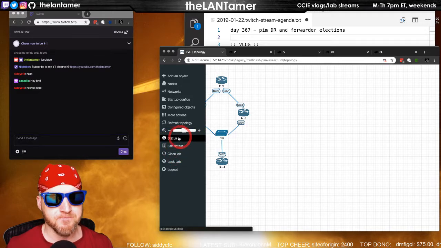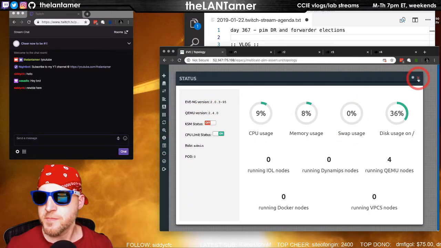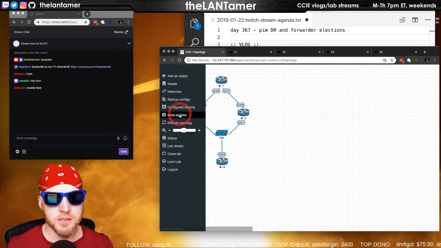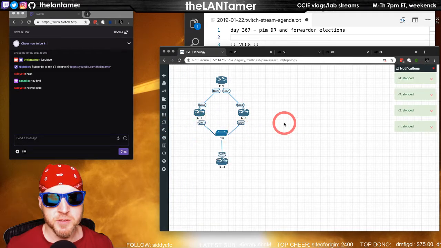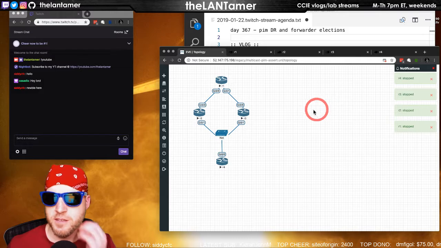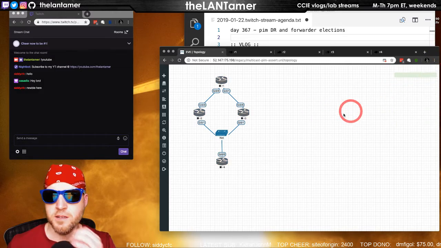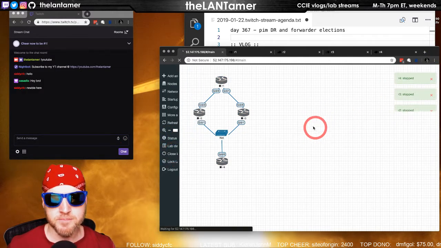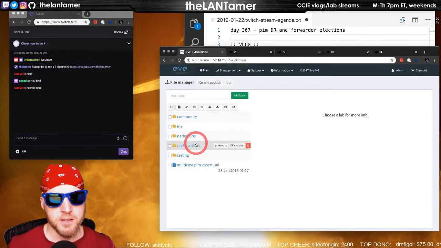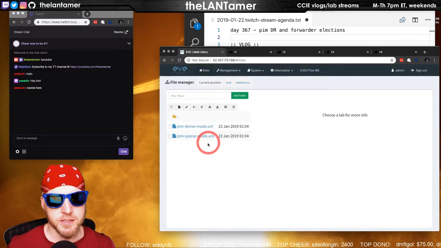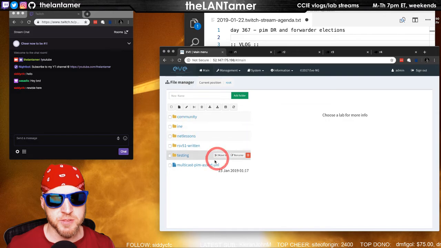Let's just stop all nodes. We don't need to save anything here. And close the lab. And look at network lessons. Okay, so let's move this.